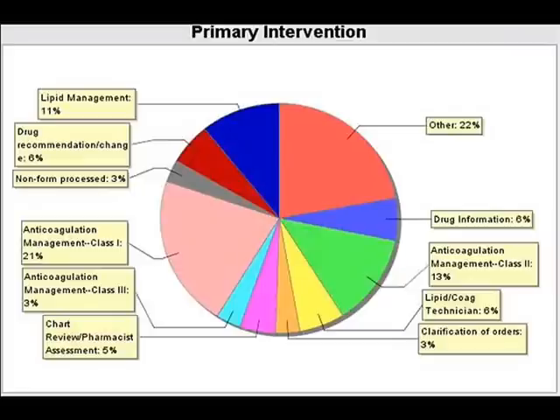We have about 70 rules written now. Our pharmacists are now able to very efficiently screen over 900 patients a day for clinical interventions. We have documented about 47,000 interventions in the first eight months. We're being more efficient with our time, enabling us to accomplish more within a given time frame — making many more meaningful interventions in the same amount of time we were working previously.